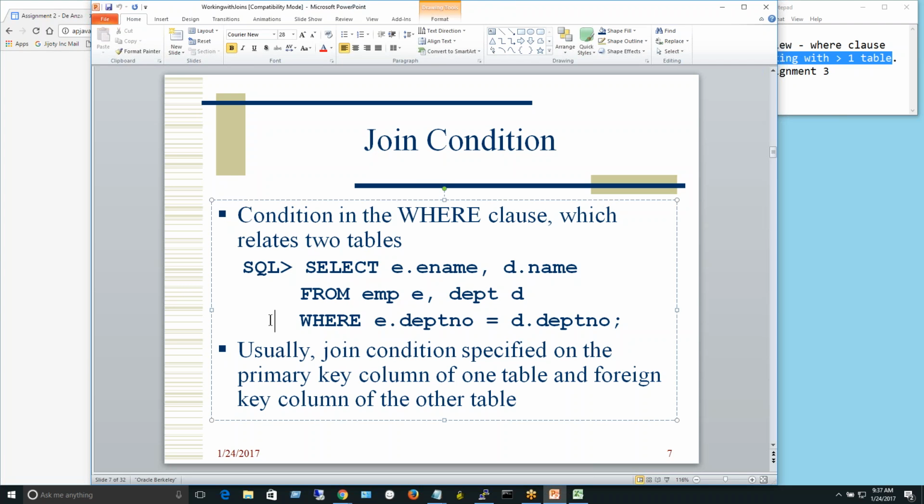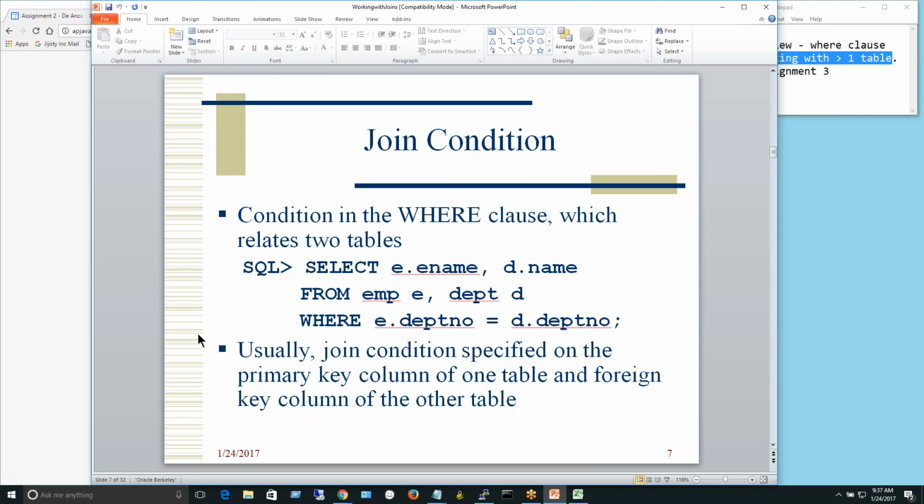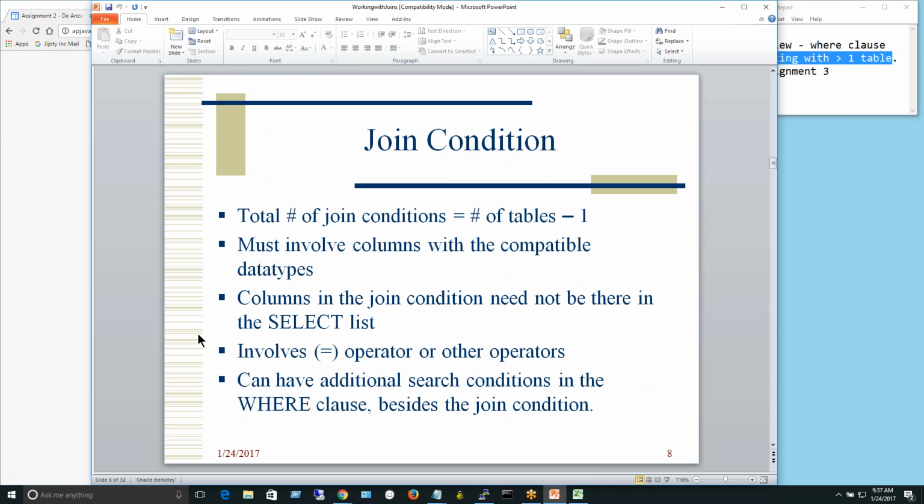And that's what helps in limiting the rows.